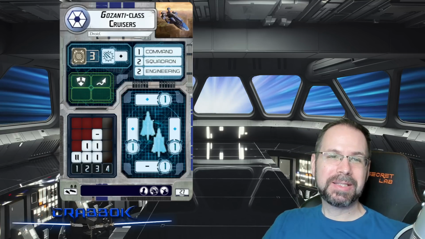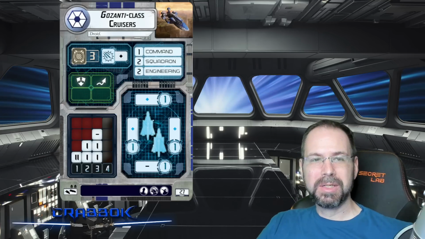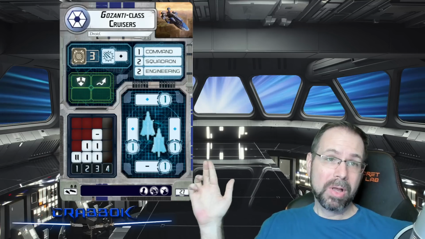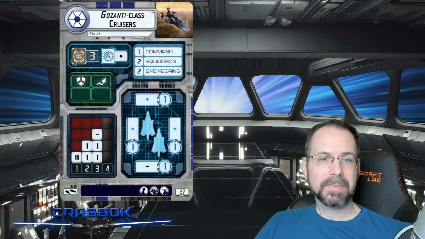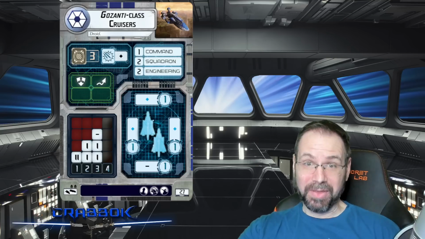So, yeah, it's still a 1-2-2. It's still got the same dice and shields as a Gazante normally has. It's still speed 3, still has the scatter, still 3 hull. It gains the droid keyword. But our upgrades are totally different. It's 27 points. It's got the ion cannon slot, which means lots of things.